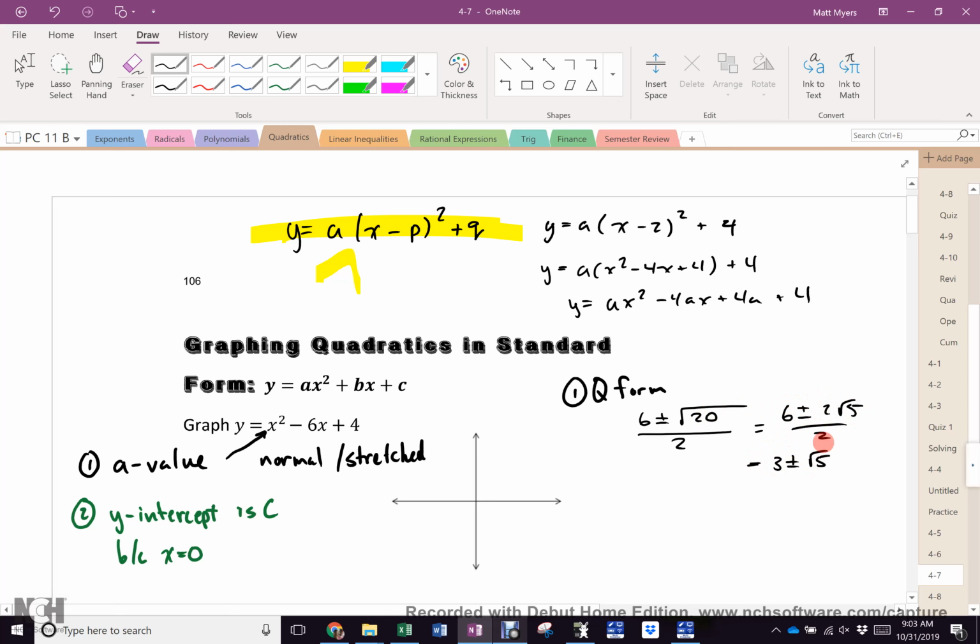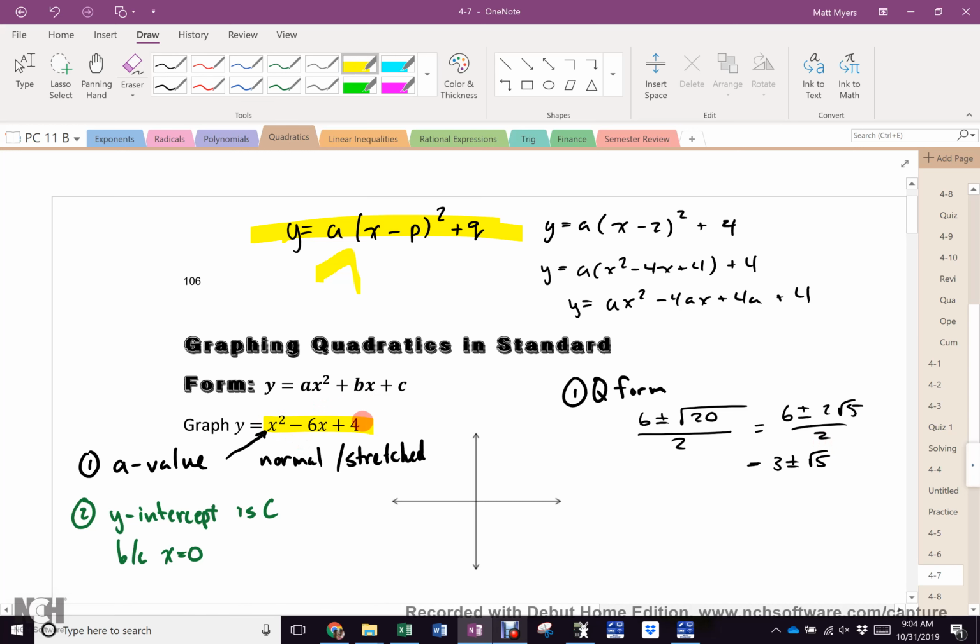Why is that ugly? It's a root 5, right? That's barfy. Okay? So yes, we could use the quadratic formula. Yes, it would give us more information. But it's not really helping us graph it, is it? We could estimate the graph because we know root 5 is a little more than 2, right? So we know we're going to have a dot at 3 plus a little more than 2 and 3 minus a little more than 2, yes? But we won't be able to exactly graph it, will we? Okay, so what is something else we could do with that?